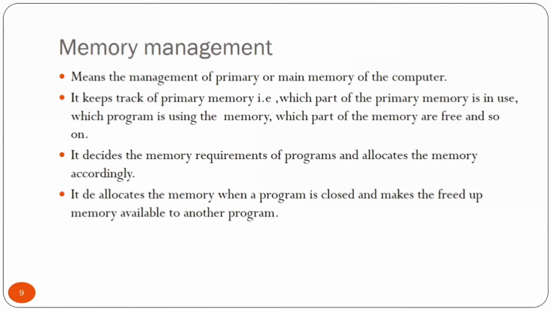Next comes memory management, means the management of primary and main memory of the computer. It keeps track of primary memory, that is, which part of the primary memory is in use, which program is using the memory, which parts of the memory are free, and so on. It also keeps track of how long the memory is busy by which program.